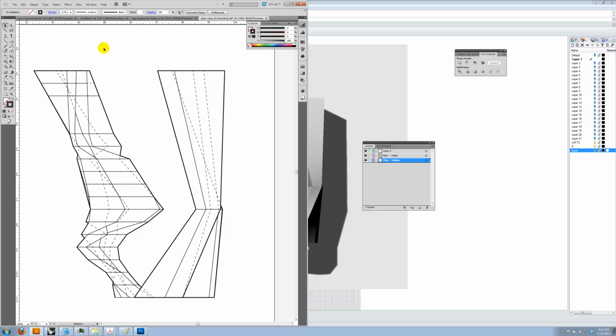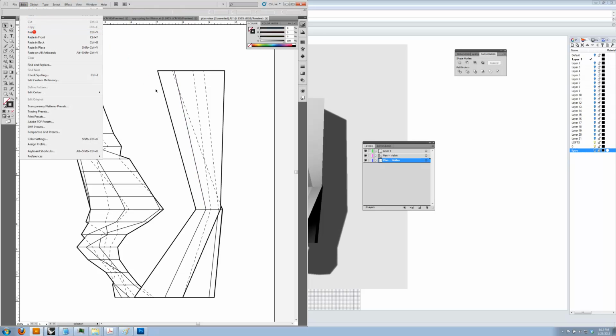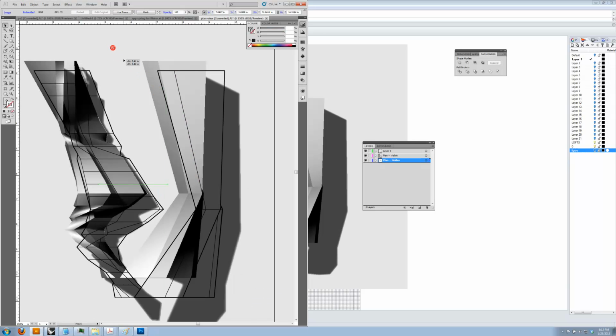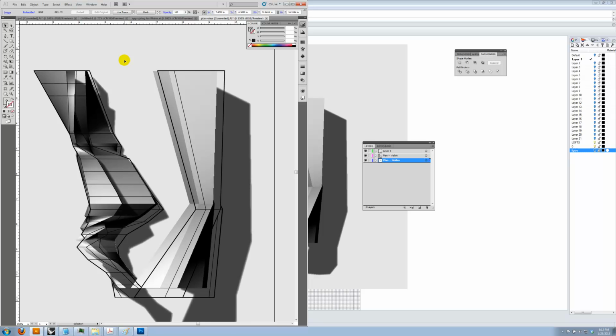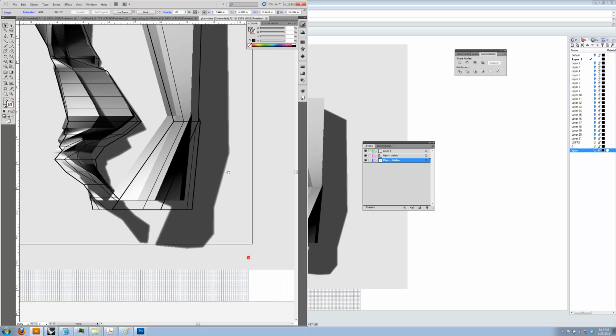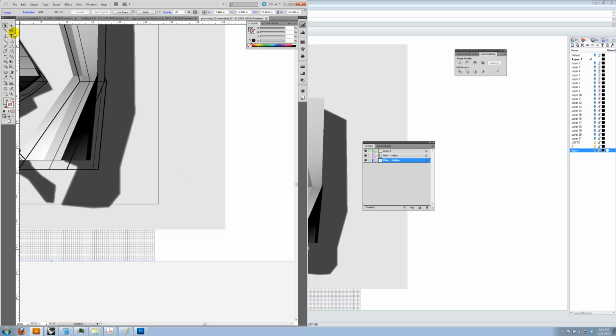And then I can go into Illustrator and I could paste that view. And then I can use the keys to position it. I can nudge it with the arrow keys. And I actually need to put it on a different layer.